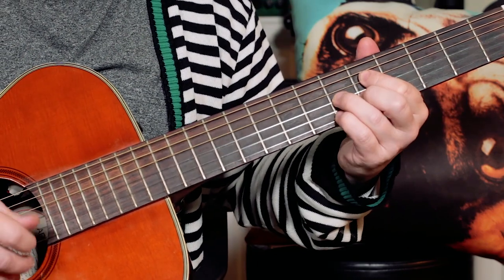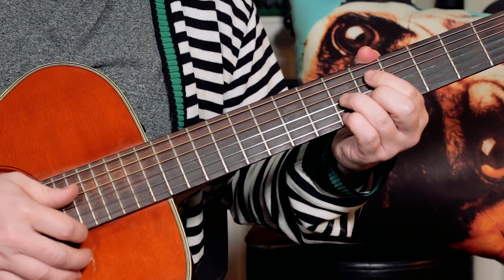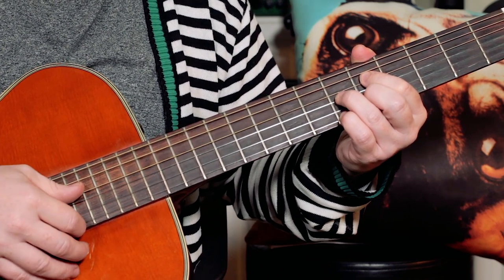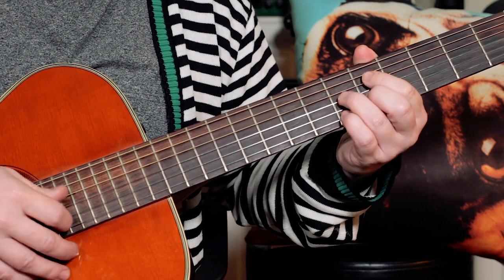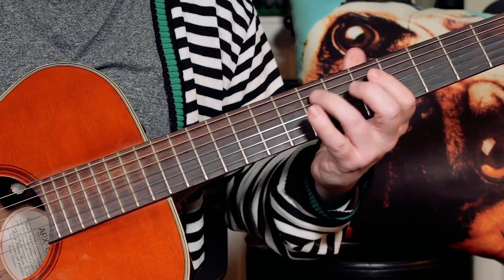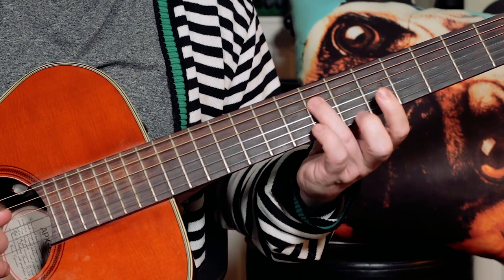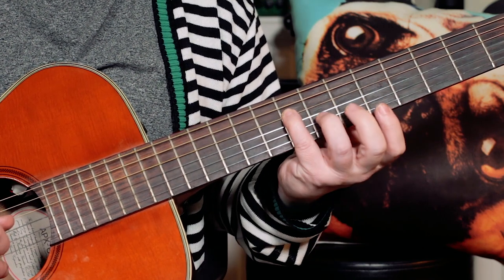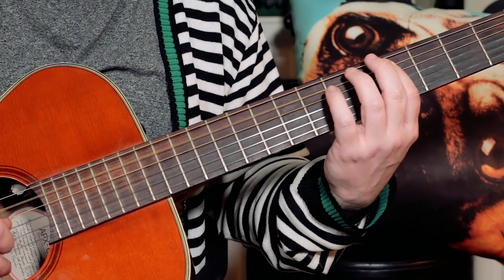And then I'm playing a B flat diminished. So G, C sharp, E, B flat. 5, 6, 5, 6 on the top four strings. And then playing A, B flat, C sharp, B flat, G, E, C sharp.